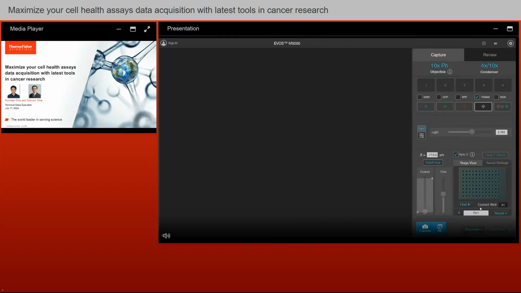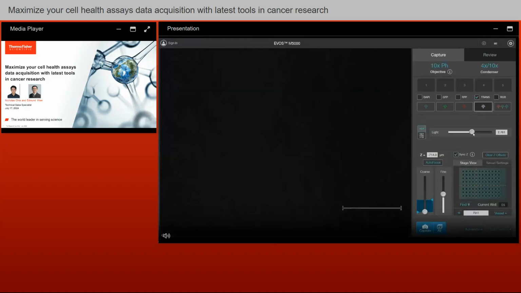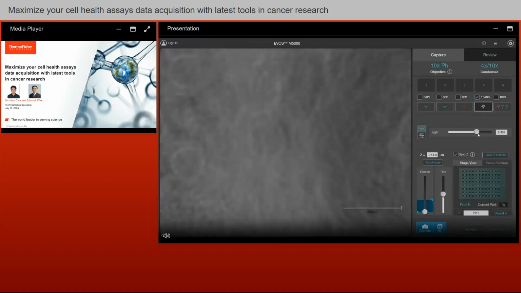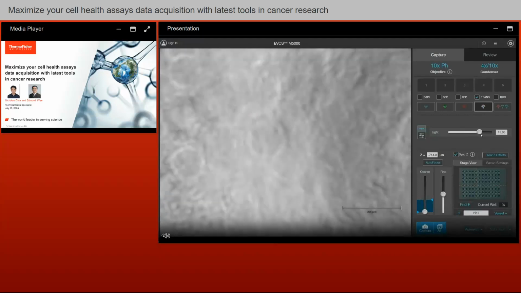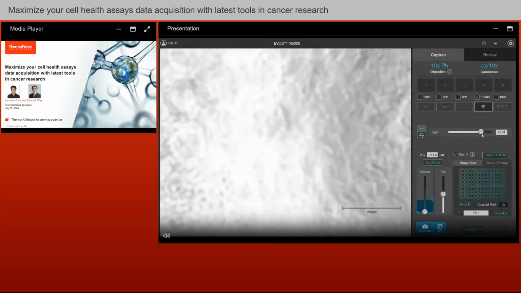Once that's done, you can start moving the stage, and here you can see in the stage view window, right? The orange crosshair will start to move according to the position of the stage which you are moving to. It will align with the well which you are planning to go to. You can see here I'm going to well E5. And the cells here are treated with staurosporine, and we have also stained them with the caspase 3/7. So let me first try to focus and find the cells.